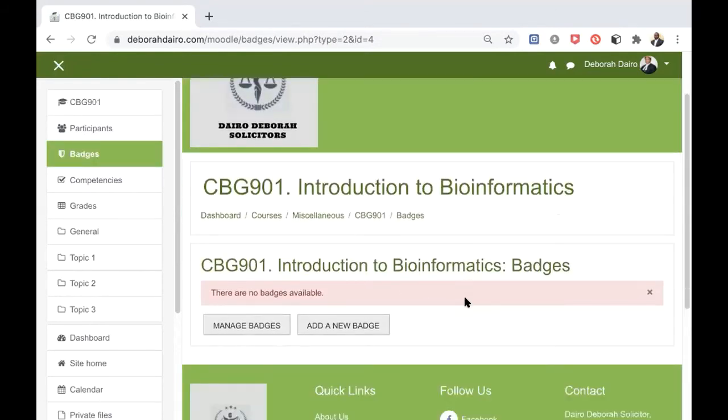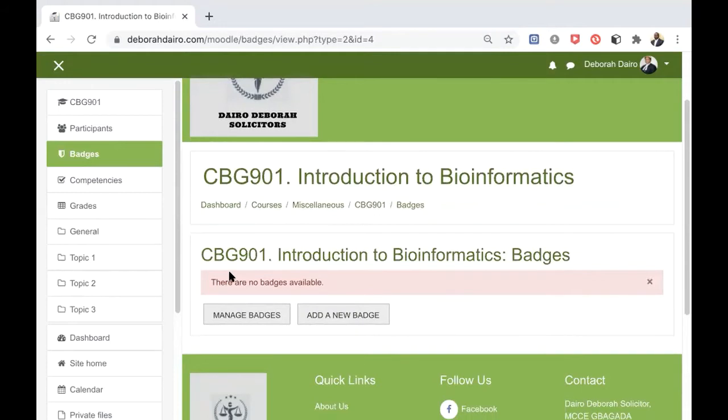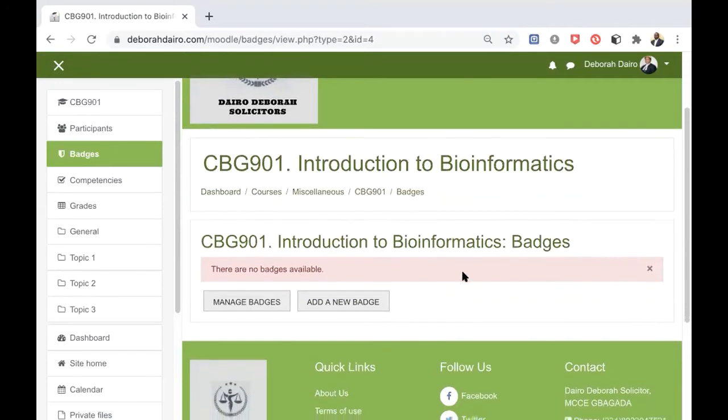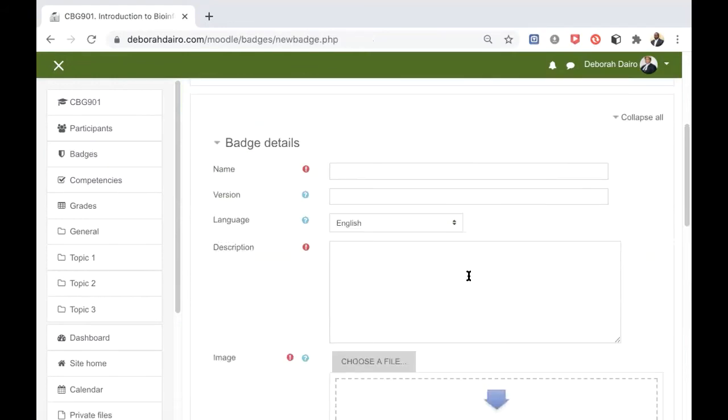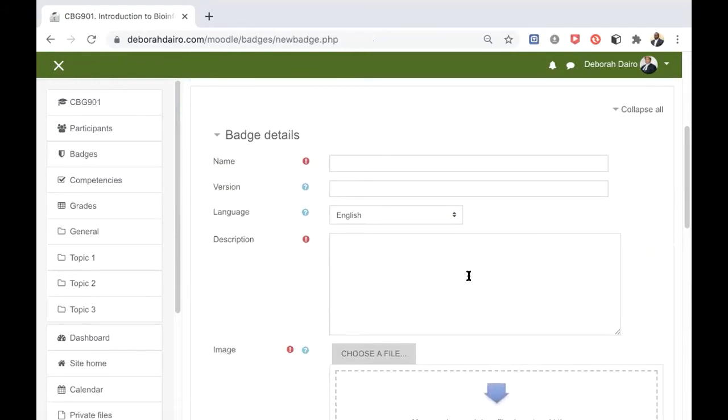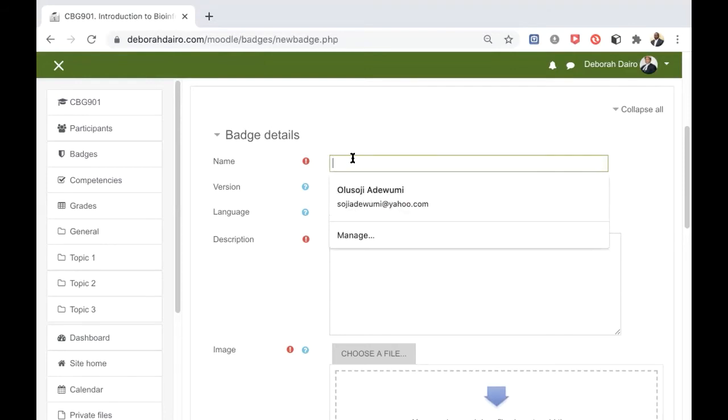At this instance, there are no badges available. So what you need to do is to click on add a new badge. Here you are provided with a form, and all you need to do is to provide details for the fields. We could say the name is gold participant.